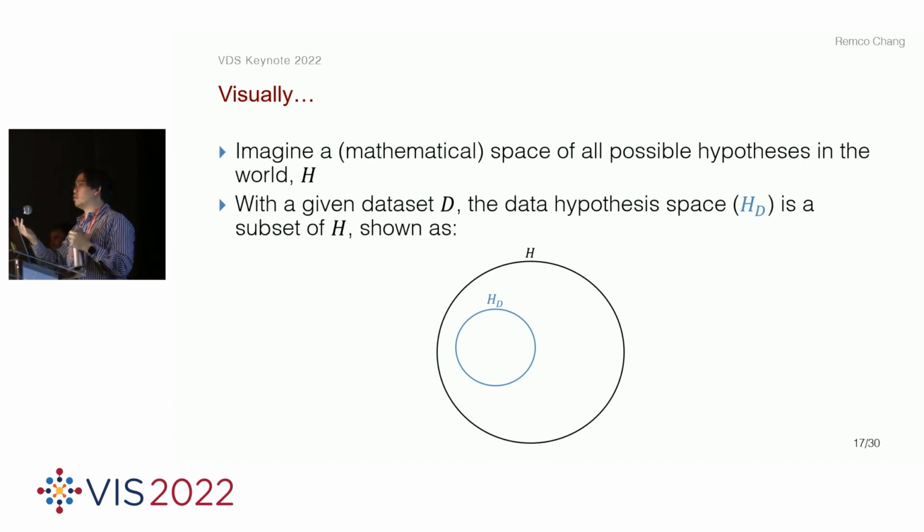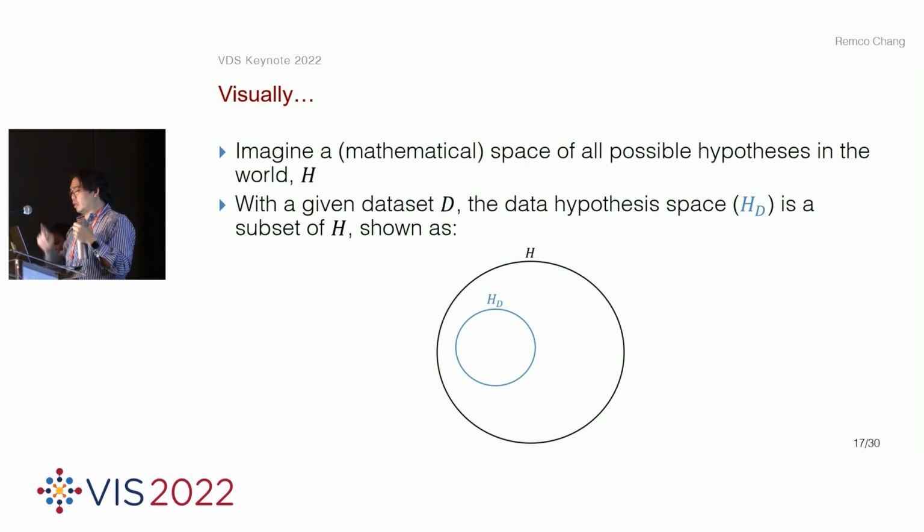If you think about this from Shneiderman's mantra, this whole overview first, zoom and filter, that's actually very similar to this notion that you start with all the possible things you can consider, and you're narrowing it down to the things that you care about, right? So in that sense, I think visualization has a tremendously important role to play, which is how to help the user reduce the things that they have to consider.